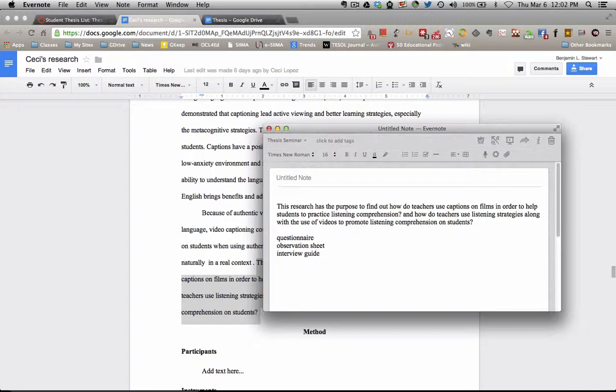Have a list of questions or key ideas that help you remind yourself of what to ask. Okay, so you might also have an interview guide. Now, you're not going to want to list all of the questions that you're going to ask, but only the key questions, because you want to keep it as conversational as possible.